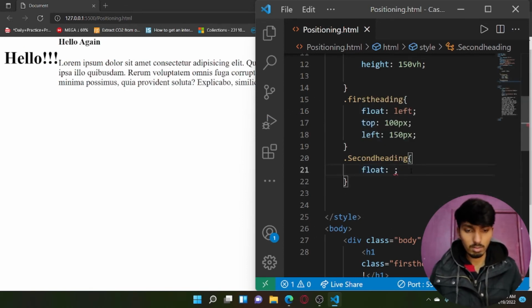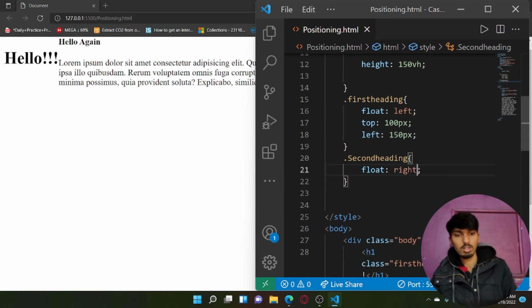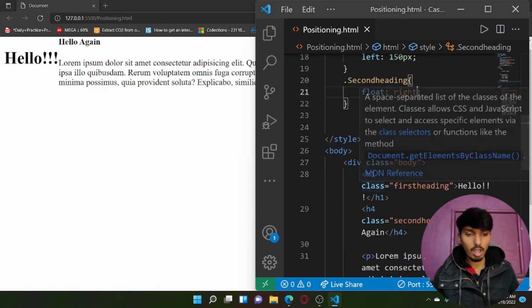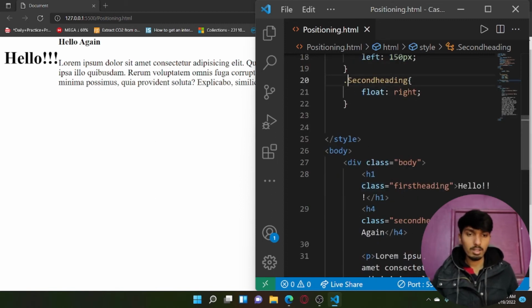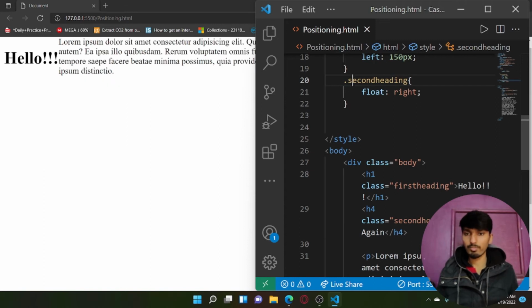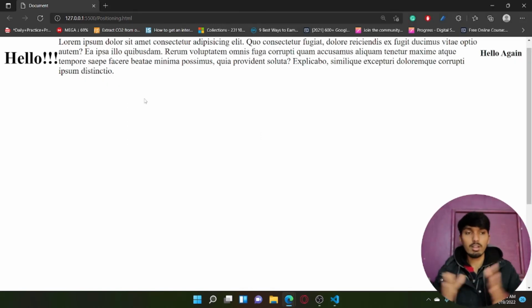Let's give this one right. I guess I have not written it. Yeah, see, this was there. Now, what exactly has happened here is we gave it a float and we have defined its position towards its side. As you can see, I gave it a positioning of right and this one of left. So our element is now arranged according to our positioning.